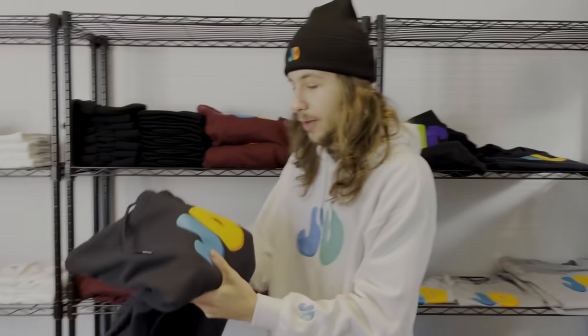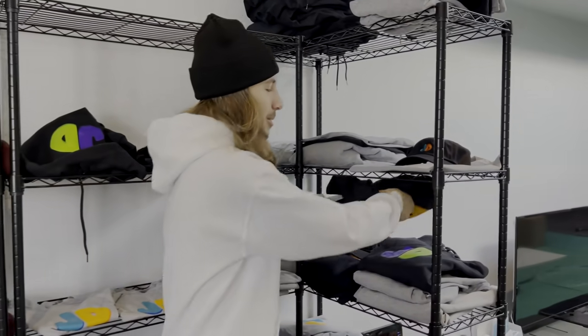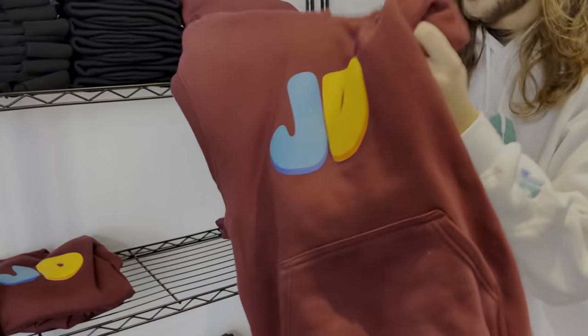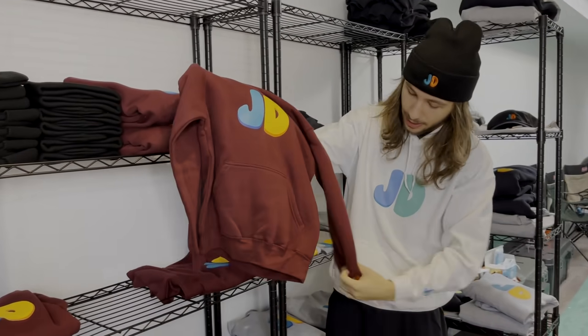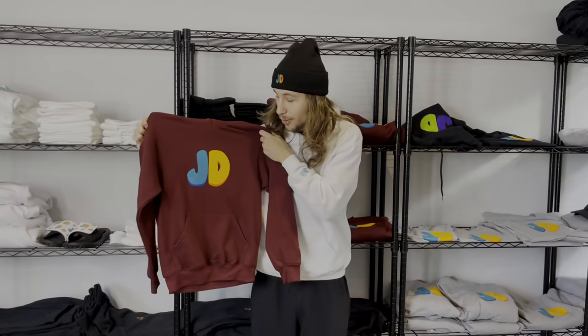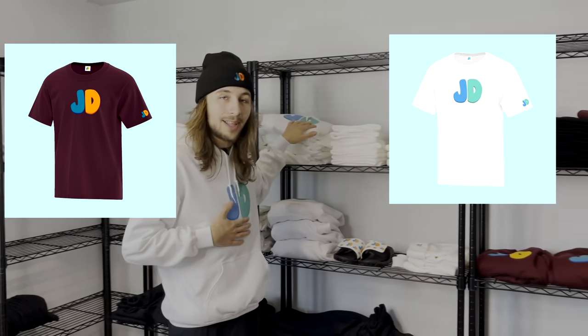I think the Icy might be our new favorite color — I really like the white sweaters, we always wanted to do one. Our original hoodie was available in black, which we really liked too, but that's now sold out. The new color we can get is the maroon OG hoodie — it's burgundy maroon with the original logo and matching sleeve embroidery. I really love this color. With the new colorways, there'll also be matching t-shirts for the maroon and for the icy sweater.